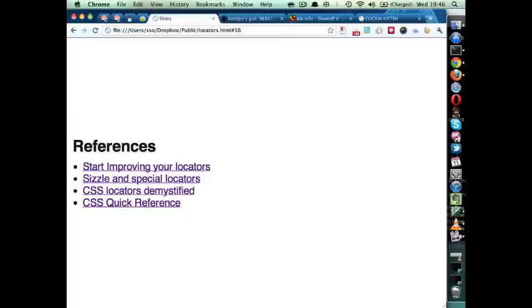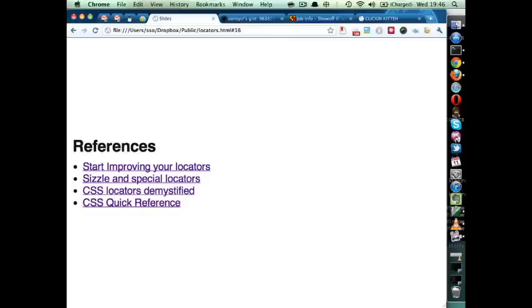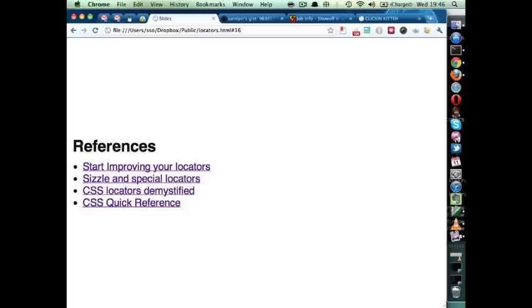Now, there's some references that you may be interested in. I wrote several blog posts, so most of them are me. Please let me know if there's other stuff that I should read about it. The first one, start improving your locators, will suggest how to start moving your basic XPath, basic things like equals and spaces. It's pretty straightforward. Another one is where I'm explaining why CSL is different than CSS, which are the locators that you can leverage in Selenium 1 and the ones that you should be aware of if you're writing Selenium 2 tests. There's another one, CSS Locators Demystified, where it explains the most powerful things, like contains and sub-pattern matching, things like that.